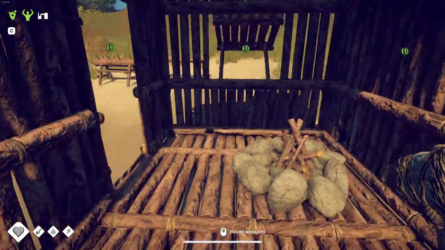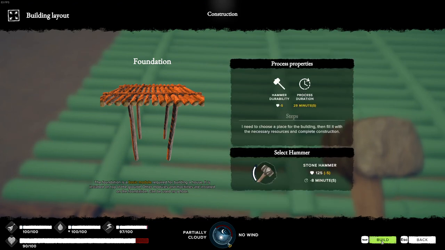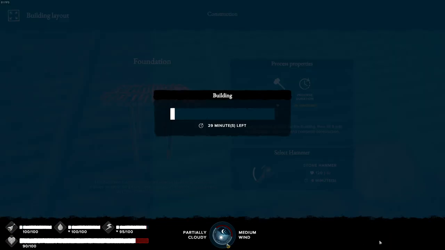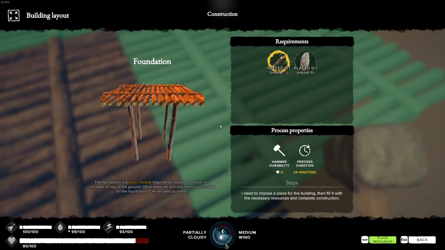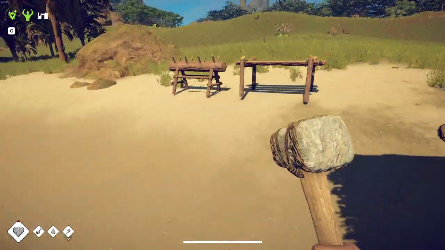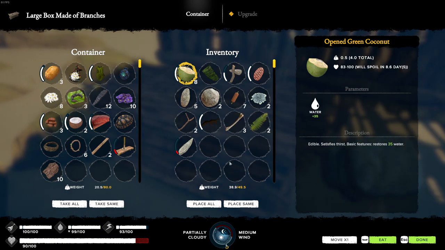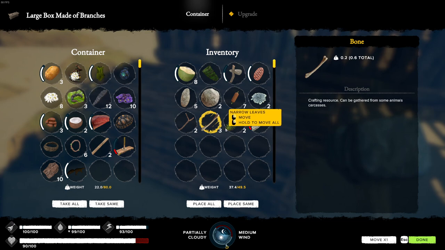What am I missing? Oh, long sticks. I'm not missing anything here, though, am I? No. Actually, I don't need... I think I just hit space. Right, I need more building materials for that. Nice. Right, okay. We've got a gunk. We'll put you over.